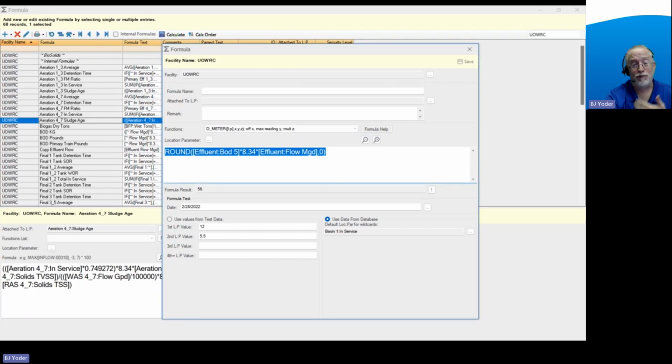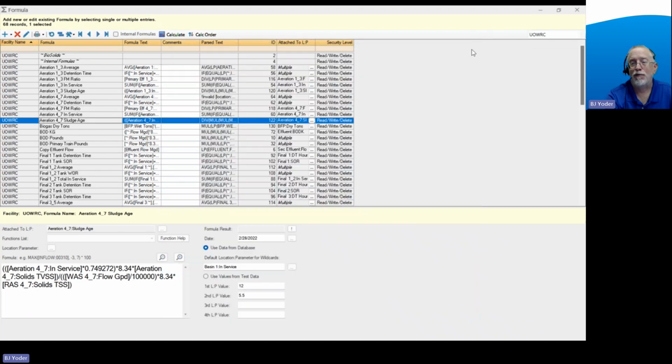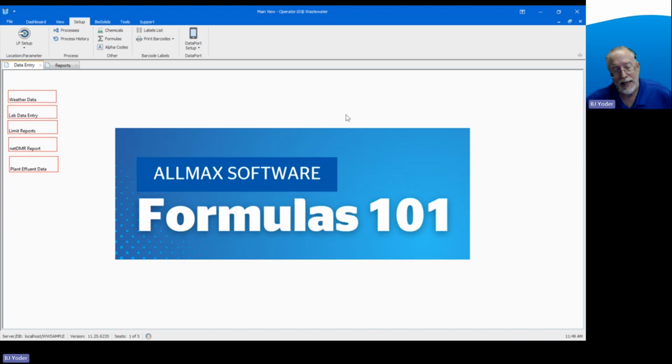So that's our formula for today. I mean, that's what we're going to cover for formulas today. Now, what I do want to do is explain some stuff that's coming out in Operator 10, some things that we're working on right now. What we are working on in our development is, not sure what we're going to call it yet, but basically it's a mobile platform for entering data into the program. It'll be a form that you will set up, and you will create what location parameters you want to put on this form. You will save it, and it would be a mobile feature is what we're doing.